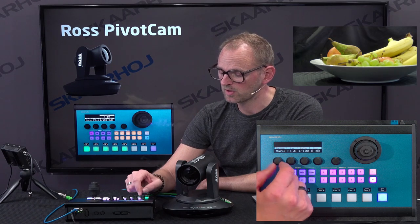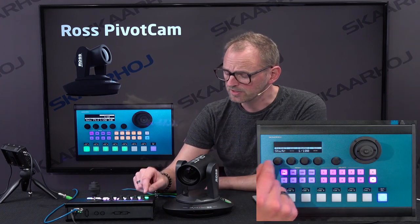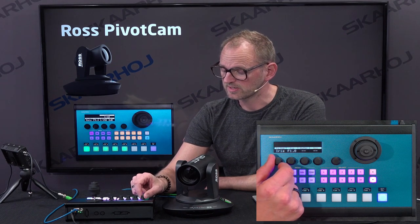That's really exposure mode. Apart from auto, you have manual mode — and you see these values, we're actually pulling them from the camera. These values are not guesswork; we know what is in the camera and we read that out and show it on the display. This is how we usually do it, if possible. We have shutter speed priority, iris priority — and sometimes gain priority, though in this camera we don't. So we'll stick with manual mode for this demonstration.